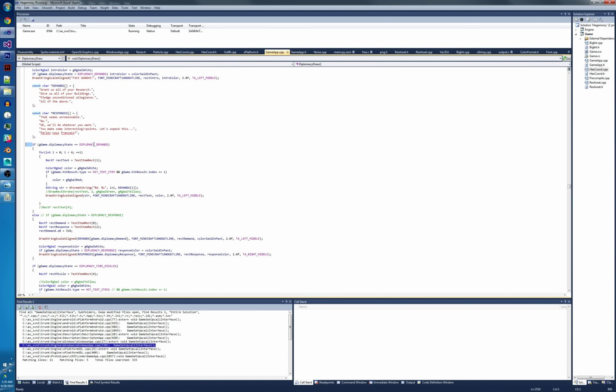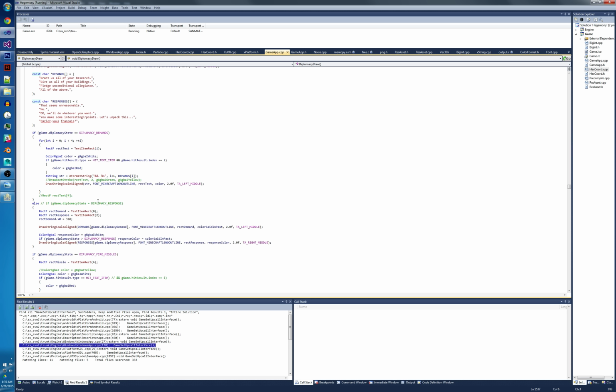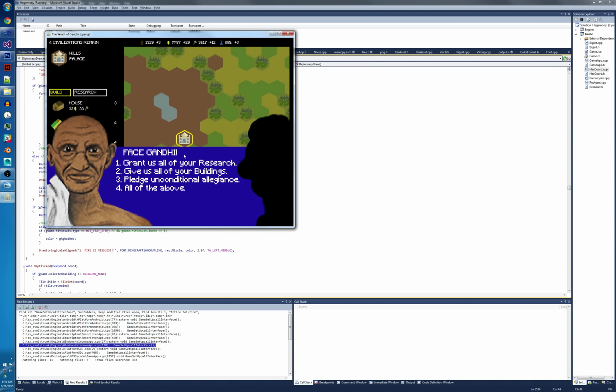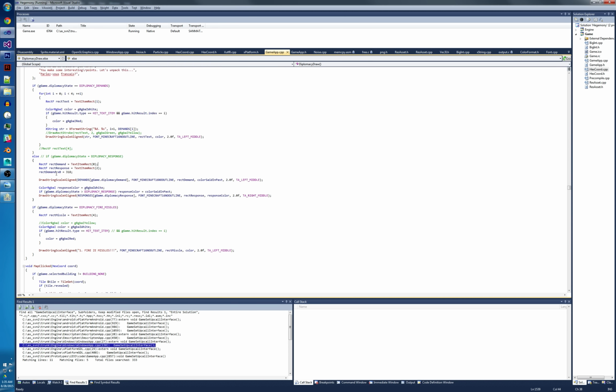If we're in the make demand state, we draw them all, format them with a little number in front of them and draw them. If we're not, we draw the one that you did select right above it. So as soon as we click this, it moves to this spot, it loses a number, and we draw that from then on.